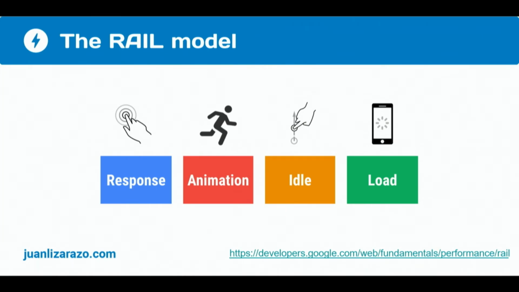So for example, for response, you should process events in under 50 milliseconds so that you allow your browser another 50 milliseconds to respond to that interaction. So user input has to be super fast. It has to be responsive. For animation, you have to produce a frame in under 10 milliseconds, so then the browser can complete that frame in 6 more milliseconds, which is really 60 frames per second, which is really smooth. So you can have a smooth animation. That's something you have to keep in mind for performance and user experience.